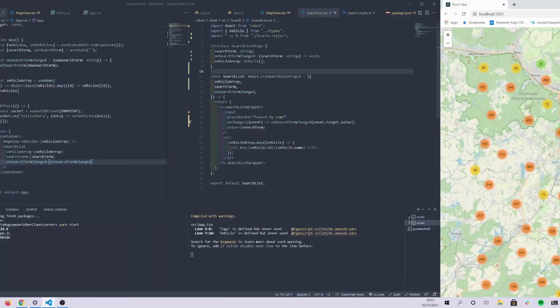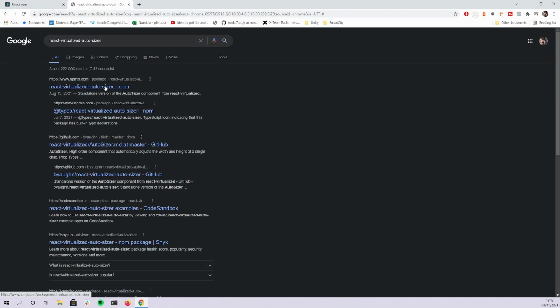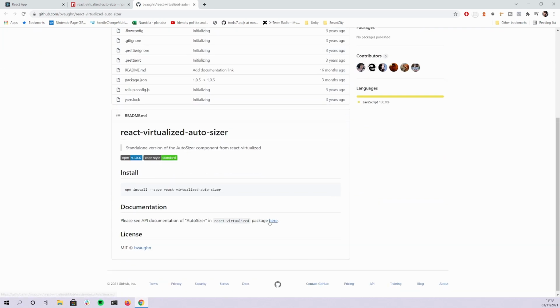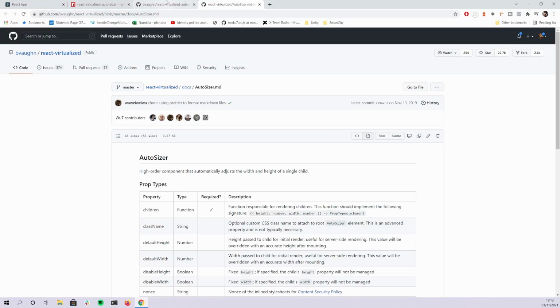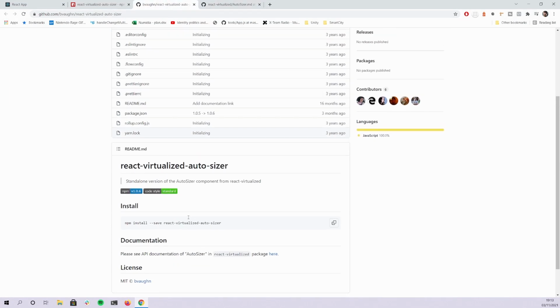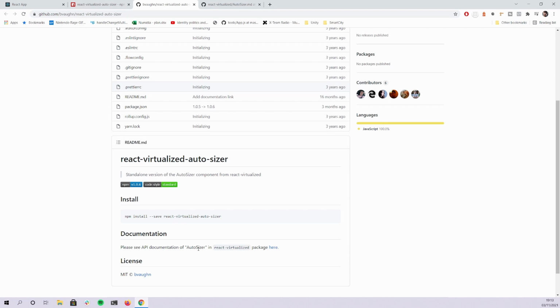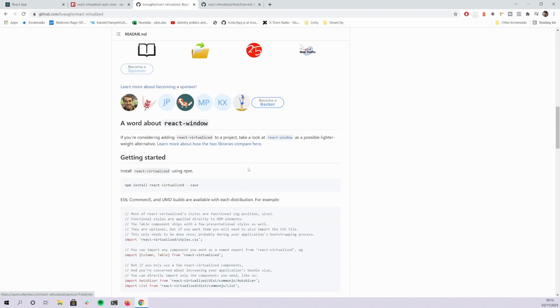So what we're going to use here is the package called, the one I used is React Virtualized Auto Sizer. Okay, and if we go to the repository, there's documentation. I hope there's going to be, okay, well, there's no demo, but you'll see how it works. Last update, well, it's pretty stable, and it's based on React Virtualized, which is a pretty well-known solution for the virtualized list.